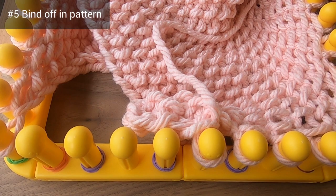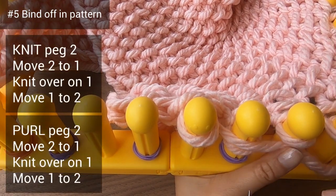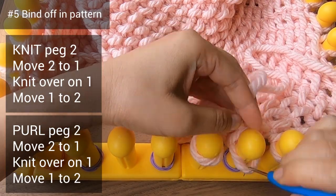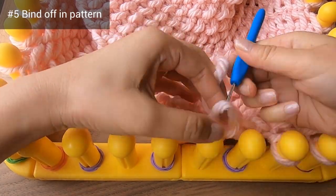So let's continue to bind off in pattern on our own. The writing on the left might be helpful for you. So let's work on our own, and we'll meet after we've worked our way all the way around the loom. So I'll see you in a few minutes.